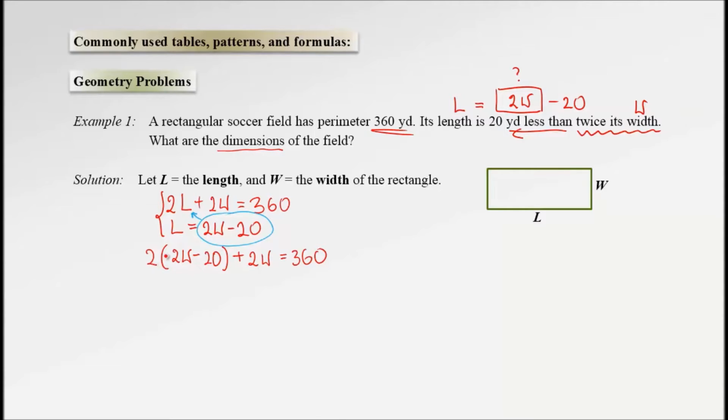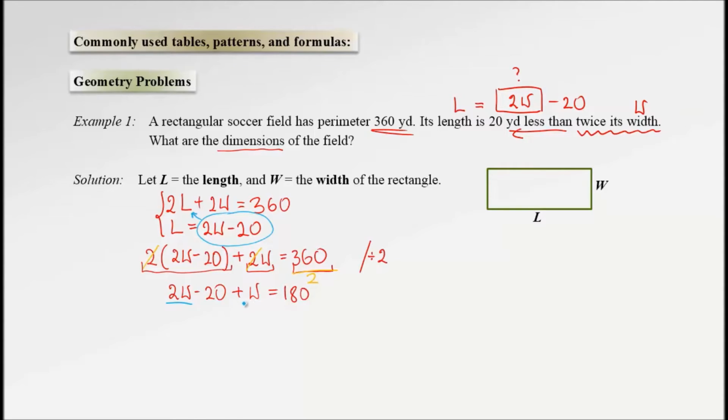For example, I could distribute this 2 to the bracket, but I could also divide the whole equation by 2 and make sure that my numbers are smaller. Because each term, that's the first term, that's the second term, that's the third term in our equation, each term is divisible by 2. So yes, we can do it. If I divide each term by 2, this 2 will be gone, that 2 will be gone, and this will be divided by 2. Okay, so we'll end up with 2w minus 20 plus the single w equals 180.